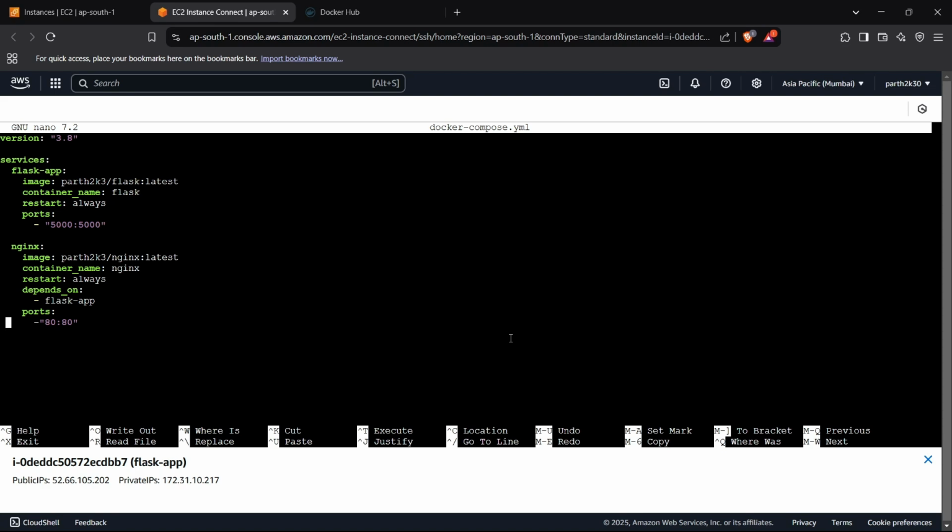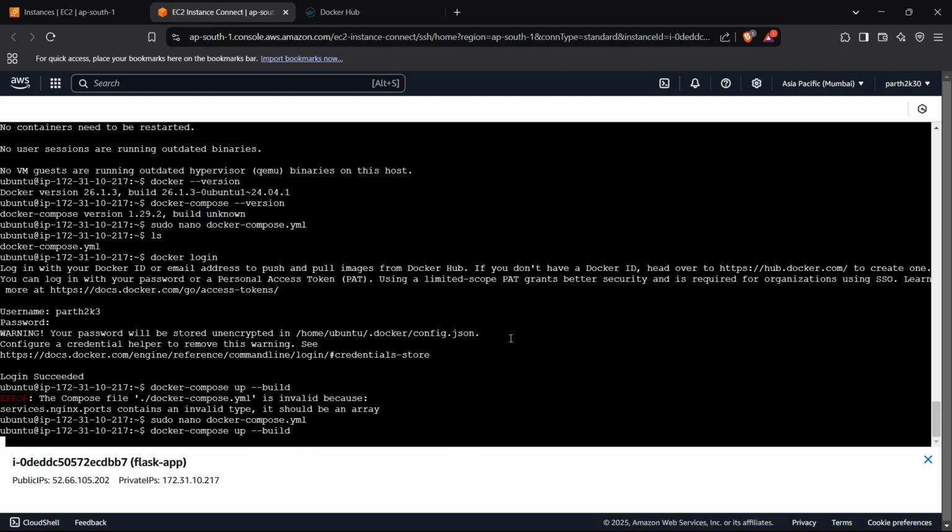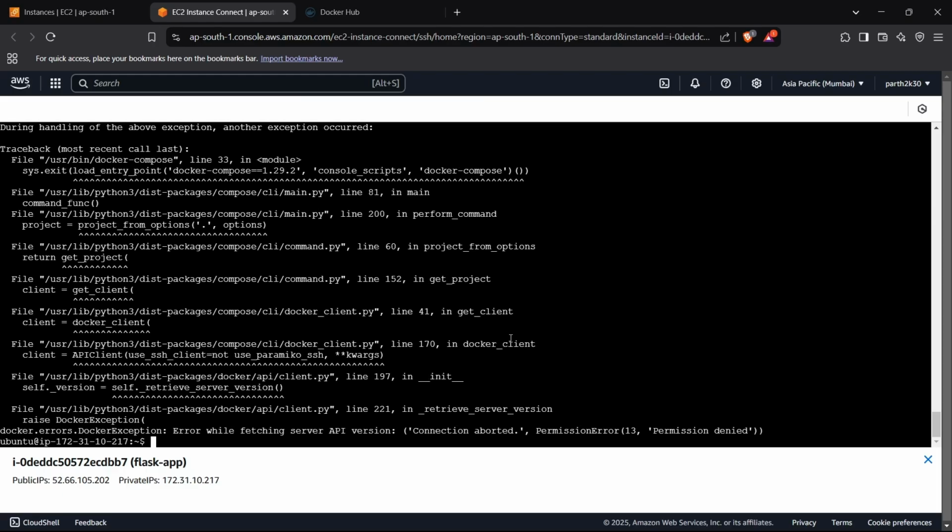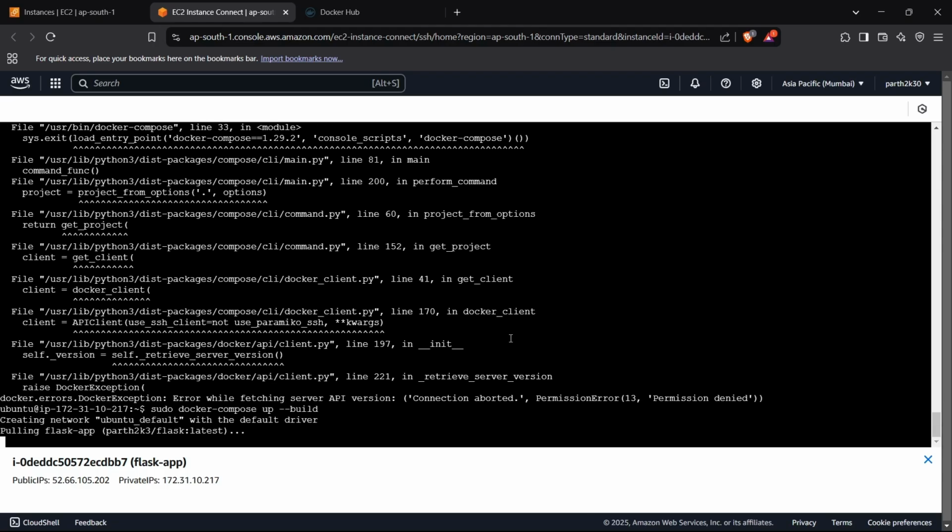All right, I think I missed a space right here. Perfect. Now I think it should work. Now if I run docker compose up --build, it should start fetching Docker images. Okay, it says permission denied, so I need to run the sudo command with it. So with sudo docker compose up --build, it should probably run.